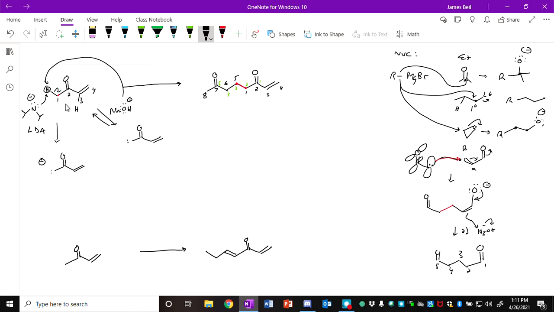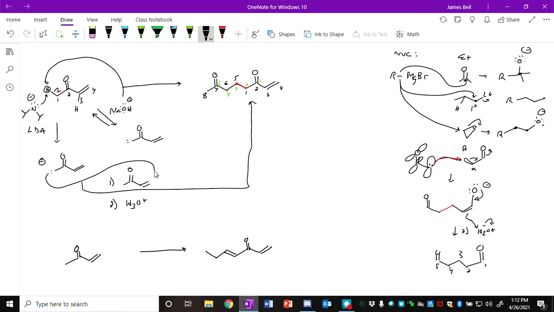Because if I convert all of my reactant into this enolate, then I can make the product by simply adding the other four carbons in the form of an alpha beta unsaturated compound followed by some H3O plus, and that would go through the mechanism we saw down here where the enolate would attack the beta carbon and push electrons up to the oxygen, and then the H3O plus would just protonate that. It wouldn't protonate the oxygen.